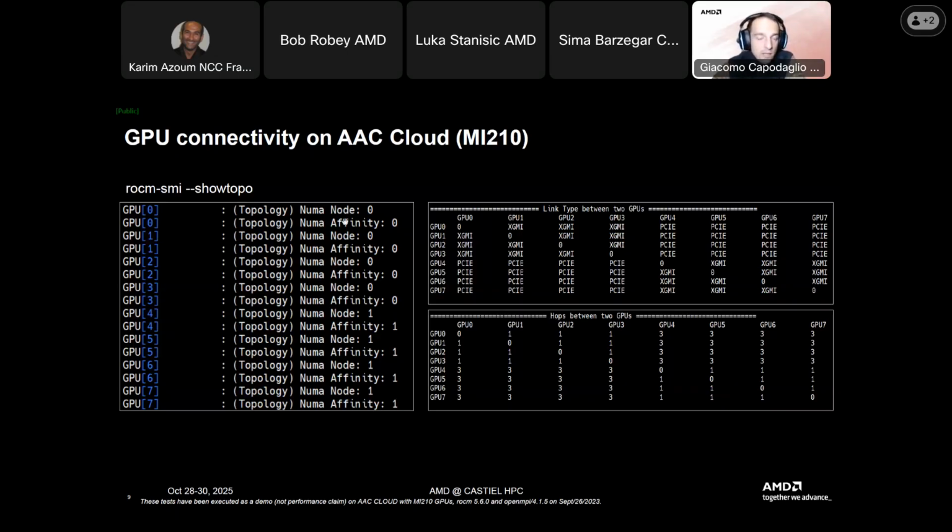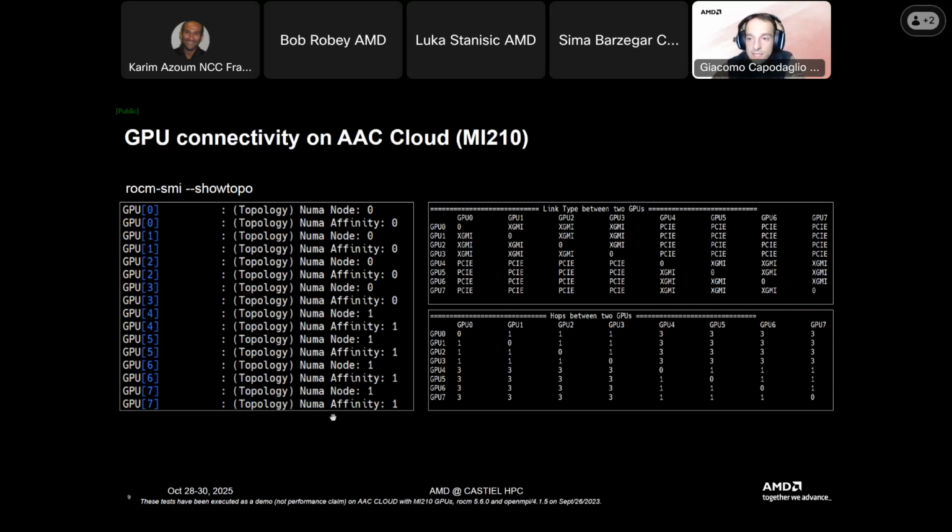Okay, so now you have heard of ROCm SMI, and that comes with your installation of ROCm, and sits in the bin. If you run it with the --showtopo option, it'll show you the topology of your system. You'll see here on the left, this was for an MI210. So it's showing 8 GPUs, and it's also telling you to which NUMA region each of those GPUs belongs. GPUs from 0 to 3 are in NUMA region 0, 4 to 7 in NUMA region 1.